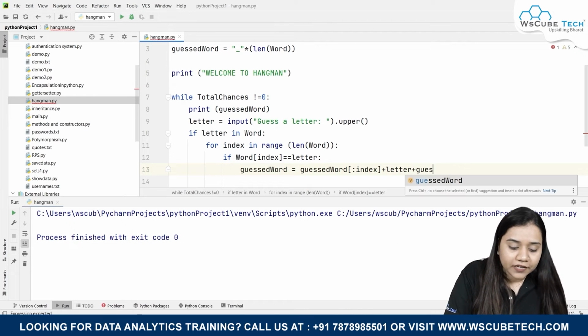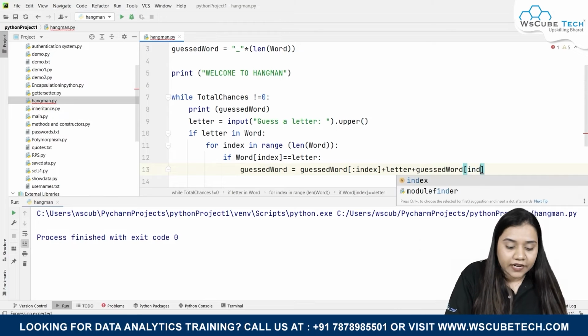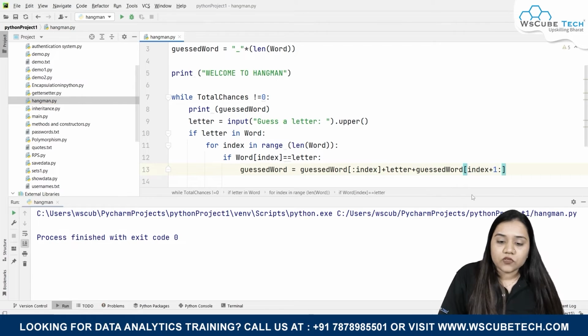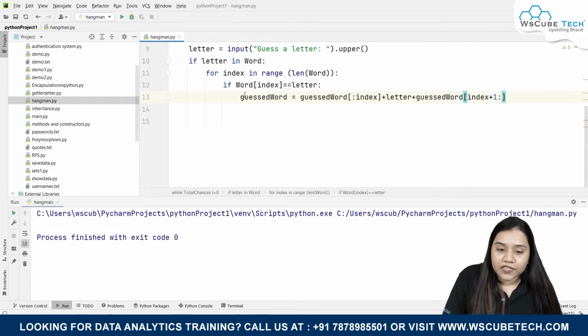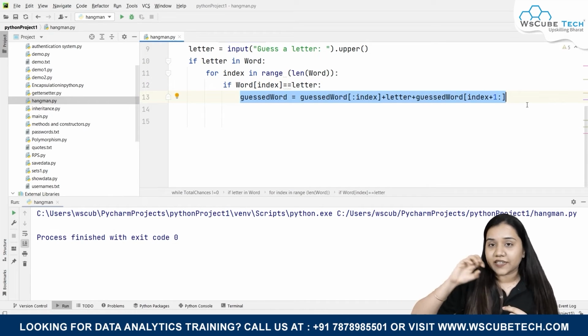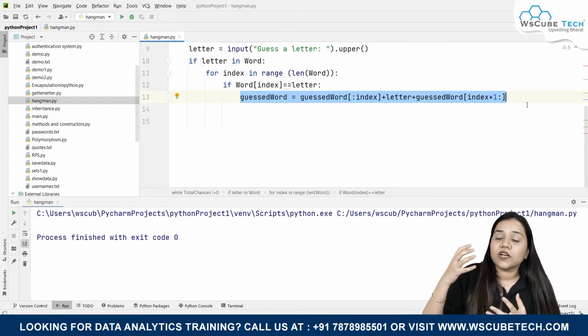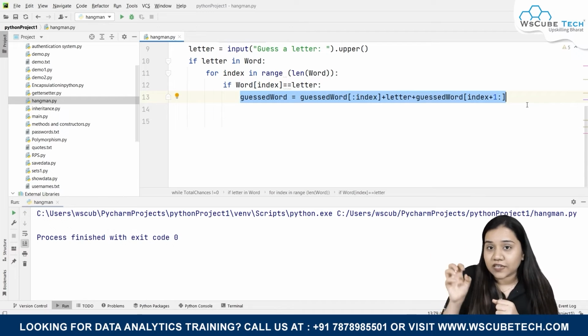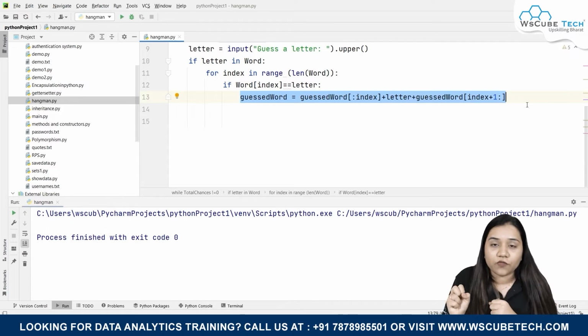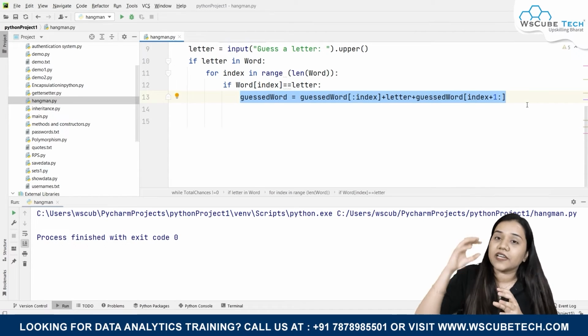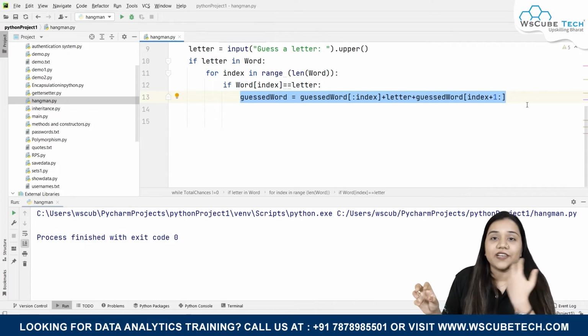So for that I'll be writing guessed word, and inside the brackets I'll be writing index plus 1. So basically what I have done in this line is iterate over each value inside the guessed word also. Wherever there is this letter, if that letter is there inside our word, at the same position in our guessed word it will get added.